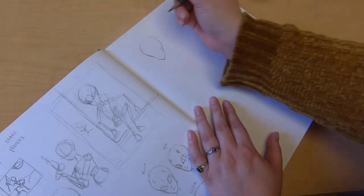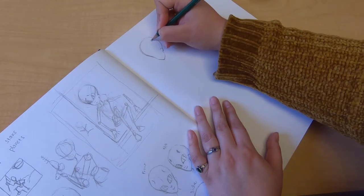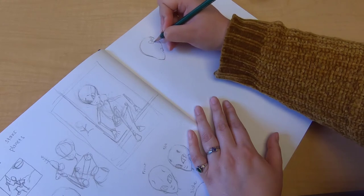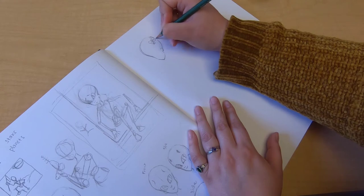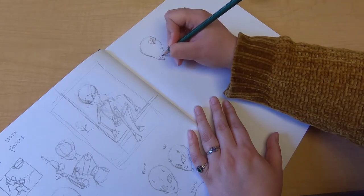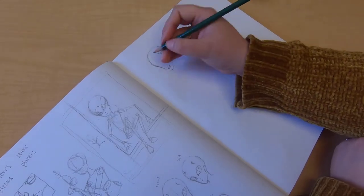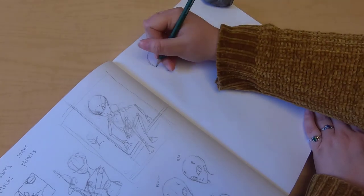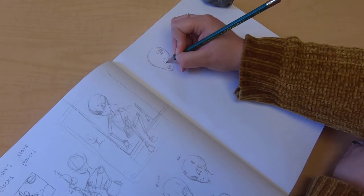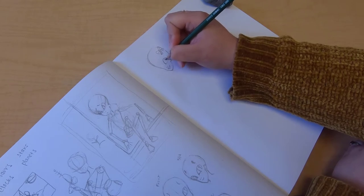Let's say they have a really big noggin, you know? They just have this big old gigantic head with a little itty bitty teeny tiny little bow. Who's to say if aliens have teeth? I'm not sure, but you know what? Let's give this person teeth. And they have big old gigantic eyes. Maybe make them completely black all the way.